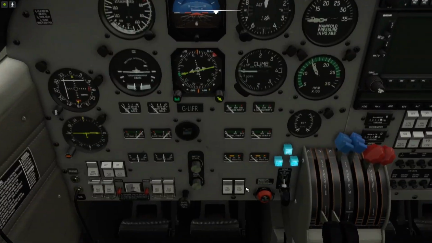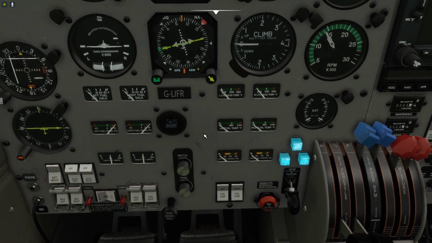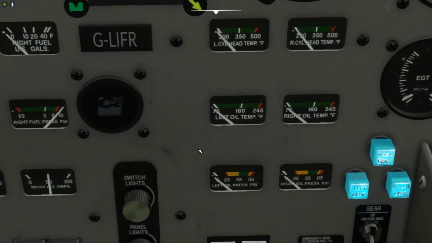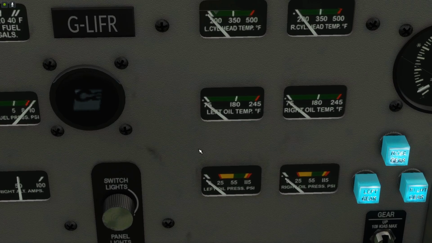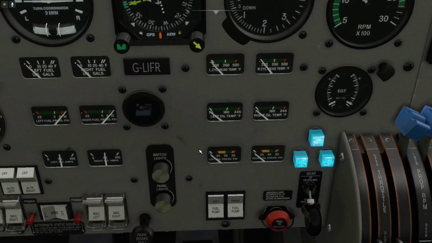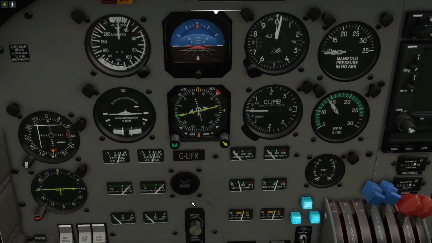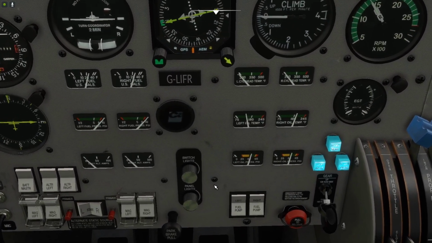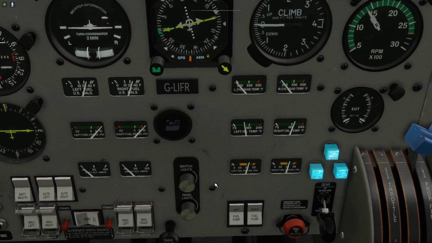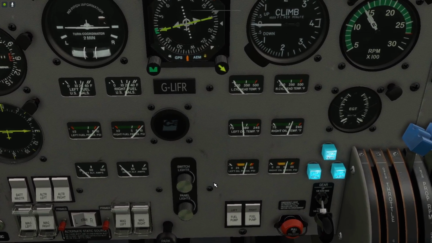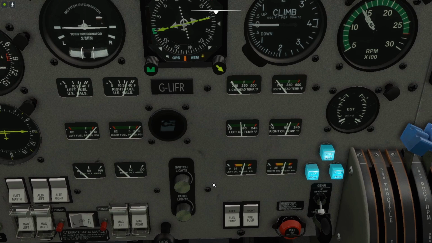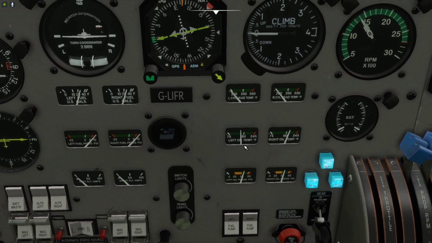Okay, it sounded like the left engine had stopped there for a second. Yeah. That's strange. Alternators on. Oh, duh. Stupid, I didn't turn them on. Okay. There in the green, oil temp is coming up.